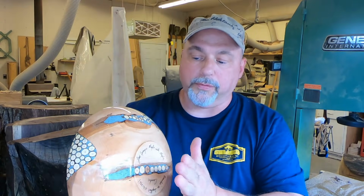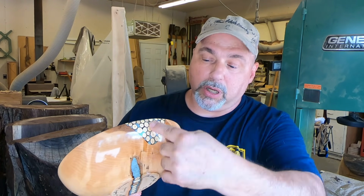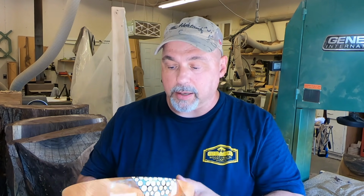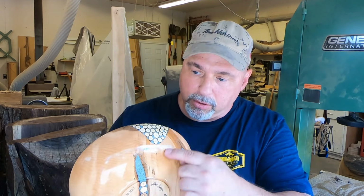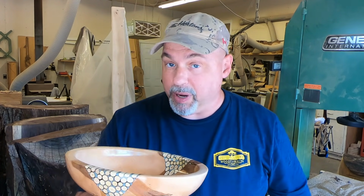Still got one more coat of finish to put on the foot. But you know, this process and the reason why I take out this big area is because I could have just cleaned out that crack and filled it with soapstone, but that looks like a repair. By taking this out, you're giving the illusion that you're enhancing it somehow instead of repairing it. So that's one of the reasons why I don't typically just clean out a crack and just kind of fill it. But if you remember, this bowl was a basket case. There was a lot of things wrong with this bowl, but it just goes to show you how you can repair these bowls and actually make them works of art.